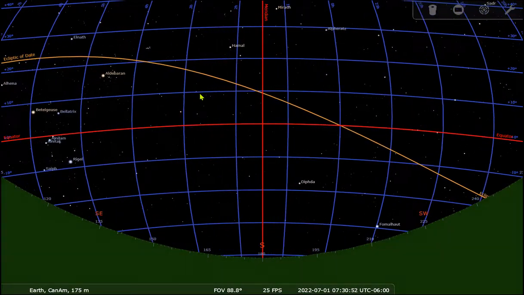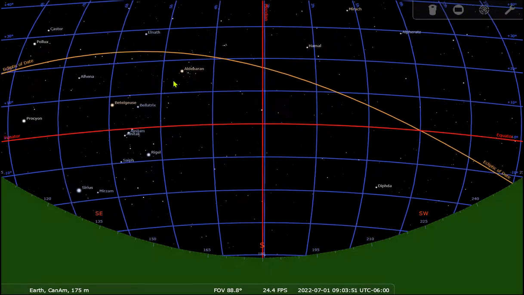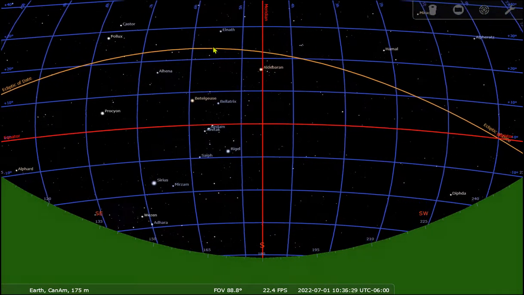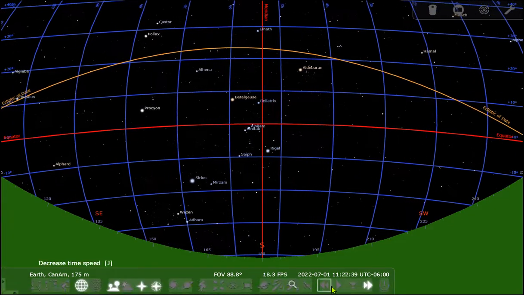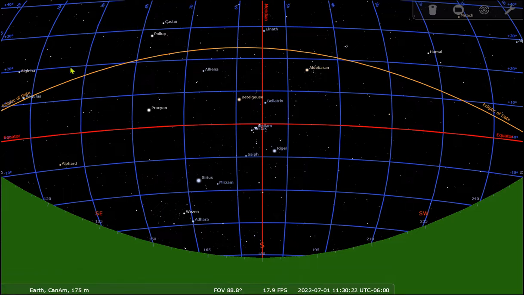We started out in July. We're not going to follow it throughout the entire year, just to say that the sun achieves a maximum declination at the summer solstice around June 21st, about 23.5 degrees north, or plus 23.5 degrees. Solstice means sun standing still, and that means the sun is not going to get any higher in declination. It stops for a moment before heading south along this line.